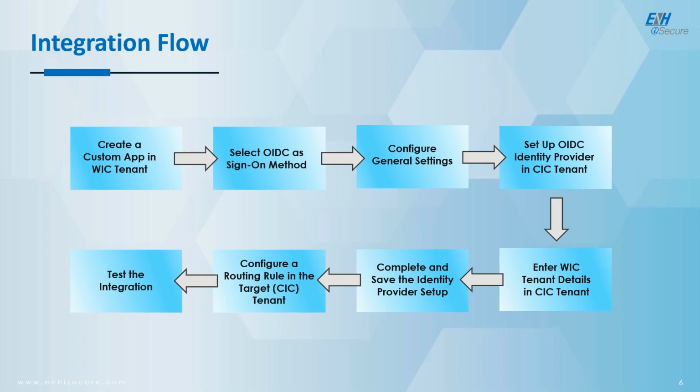This involves confirming that users from the WIC tenant can successfully authenticate and access the application hosted in the CIC tenant. By following these steps, we enable a secure and seamless single sign-on experience where WIC employees can access CIC hosted applications using their existing WIC credentials, centralizing authentication and enhancing user convenience.